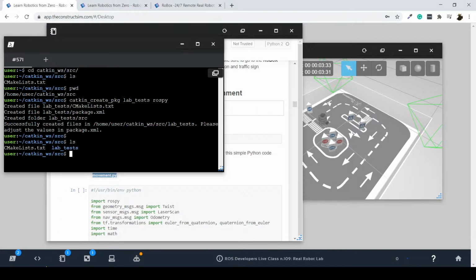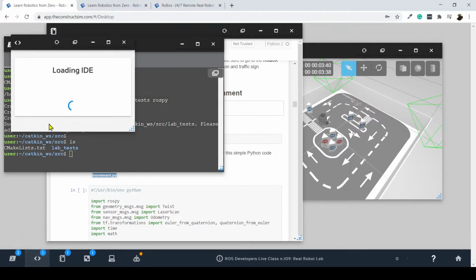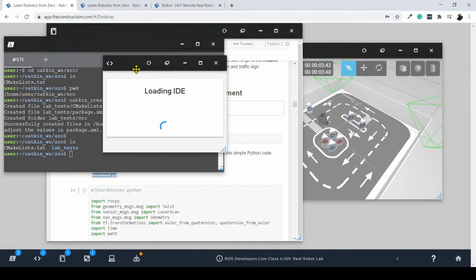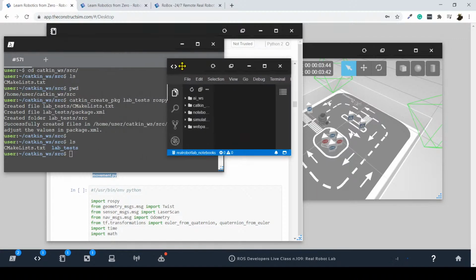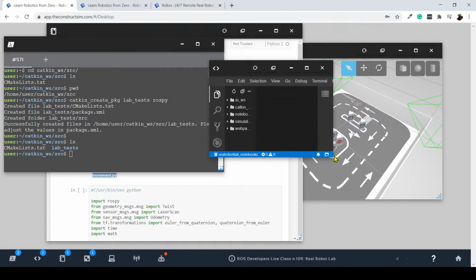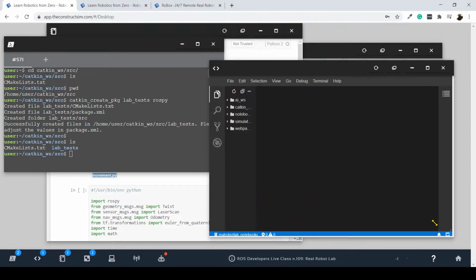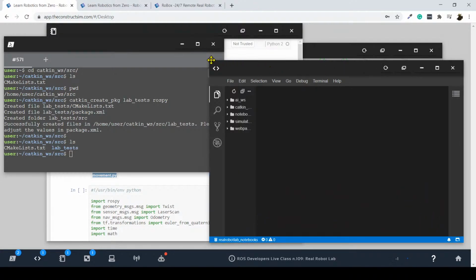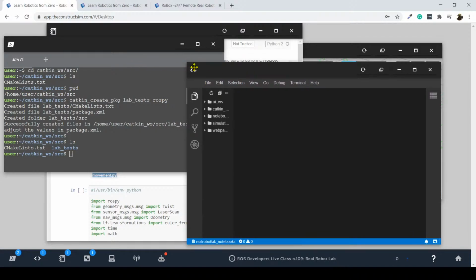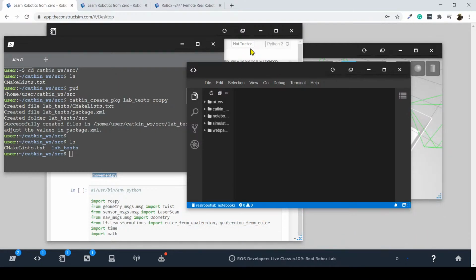Therefore, what we are going to do now is to open here the code editor. Next to the shells option, we have the code editor. So let me click on the code editor, and this is going to open my development environment where I'm going to be able to see all my files, etc. Let me make this a bit smaller. There we go.